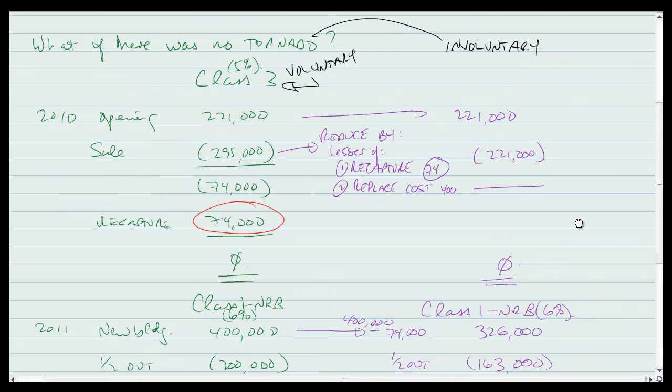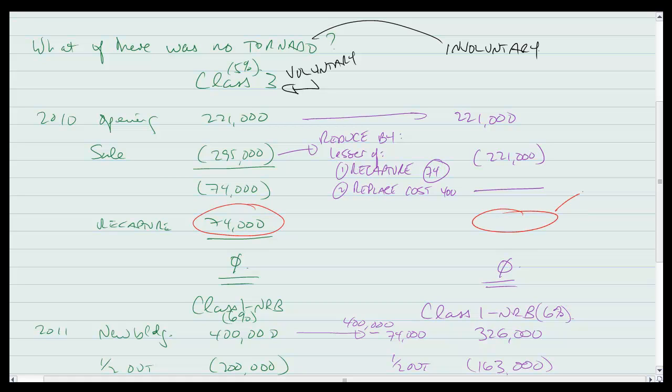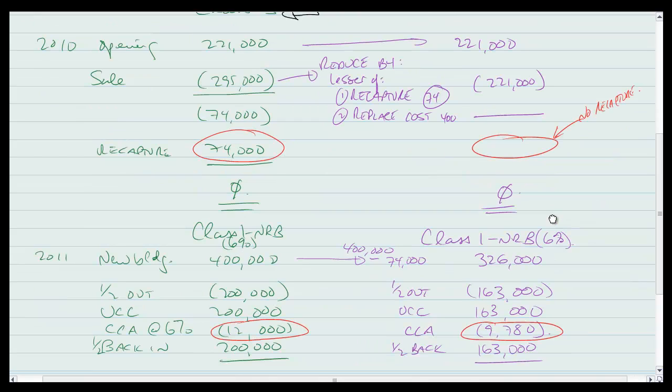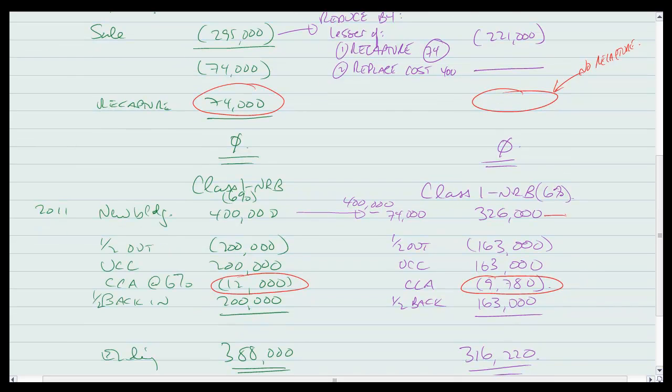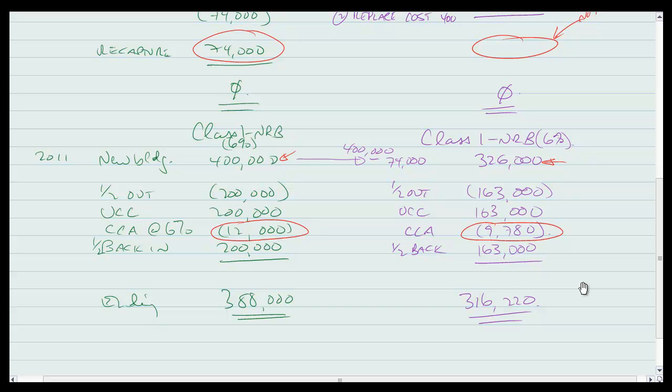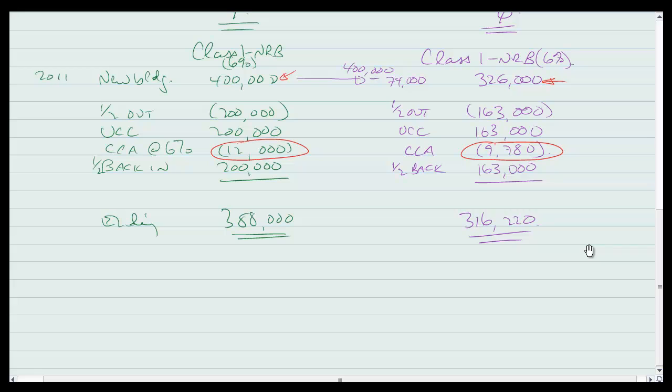but we are getting no recapture, so no recapture recorded in the previous year. Okay, so all it's done is it said, at the end of the day, that what's hitting the income statement is all the same, because you're going to be able to deduct less here. In this world, you were going to be able to bring in $400,000. This world, you're not bringing in that 74 that we've delayed, so we're just going to basically spread out that income statement impact over the life of the new building. So a couple of things to note.